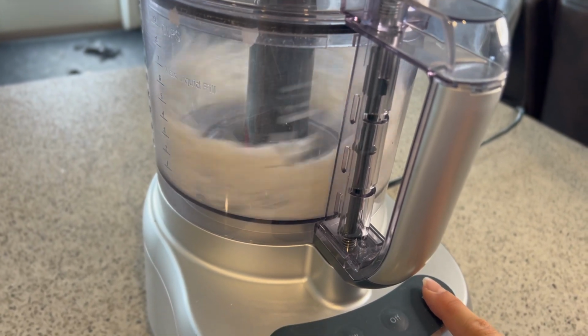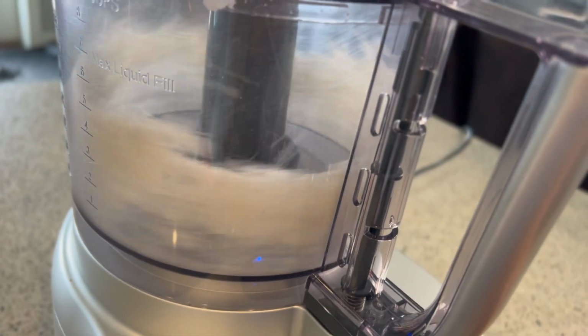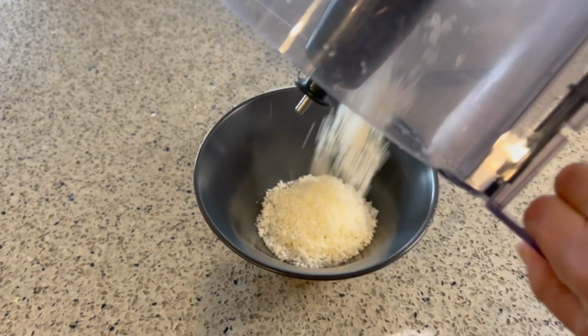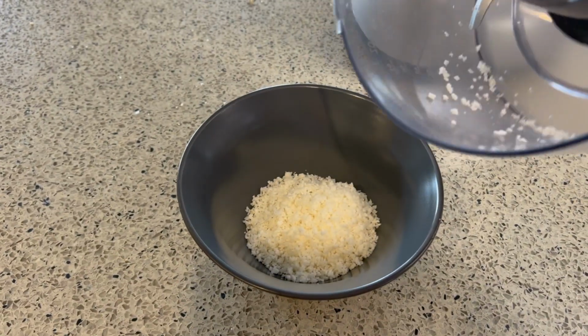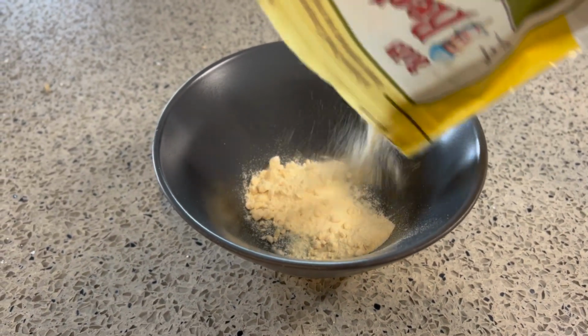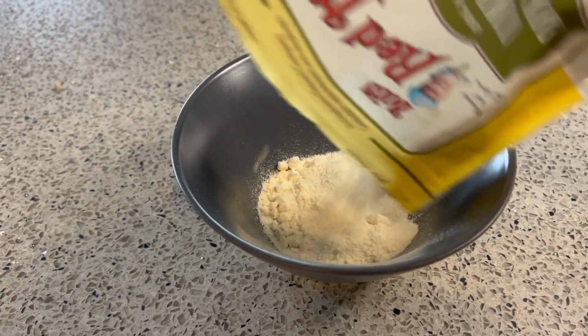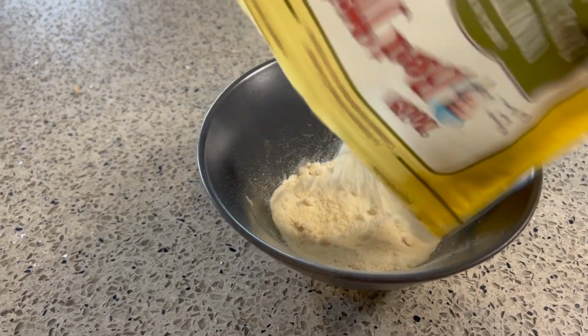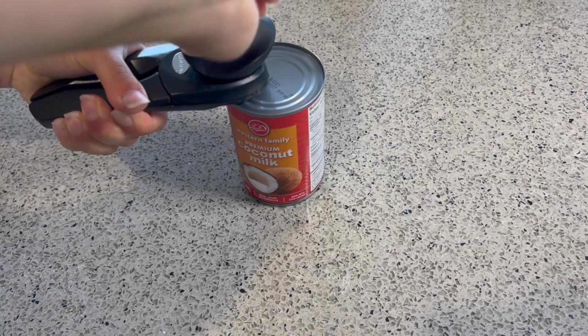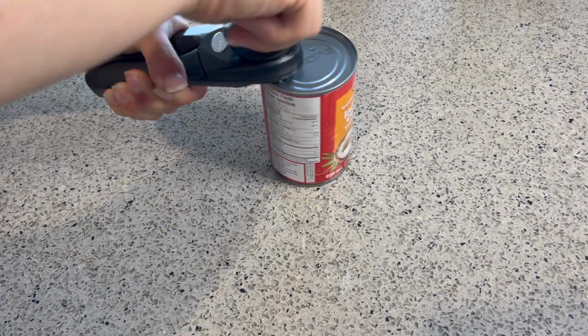And I'm not gonna lie, this was the second time I had to make this. Make sure your shrimps are peeled before you start the whole process of dipping them in the flour and the coconut milk, because the first time I made this, I didn't do that. I forgot that there was still the peel on them, and I felt so silly, but anyways, not a big deal.